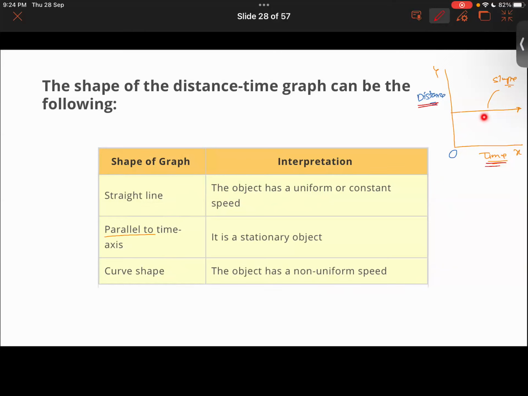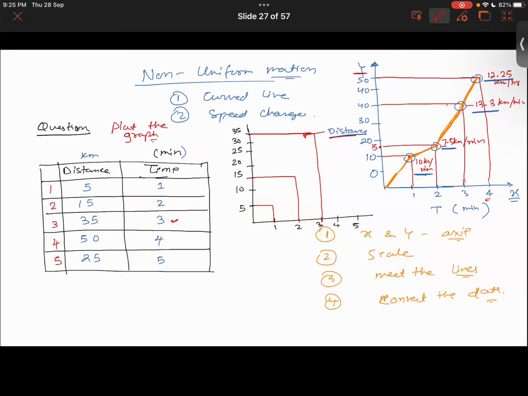You know what is parallel? When two lines do not intersect each other. Yes, sir. They never meet each other. In which case will that happen? Okay, sir. Just a second.